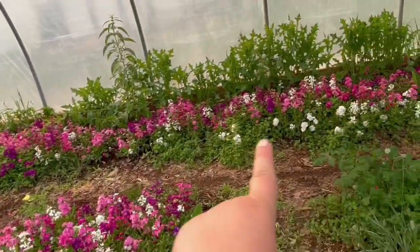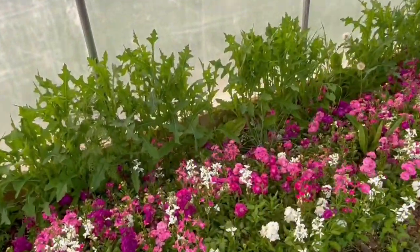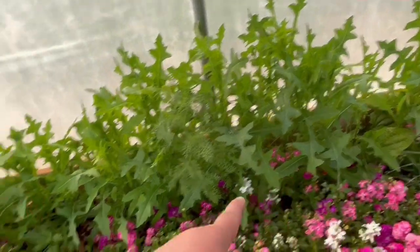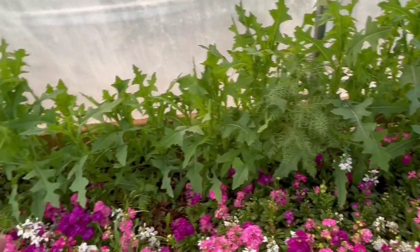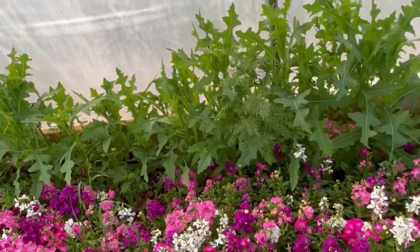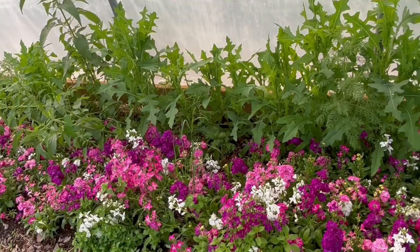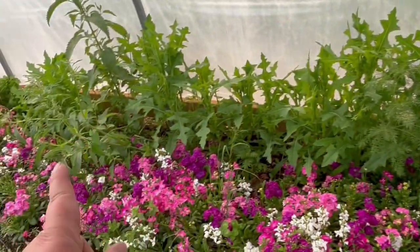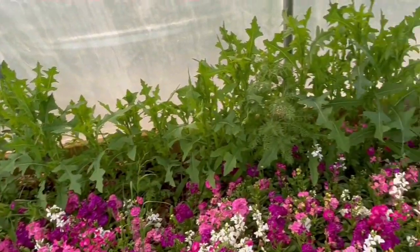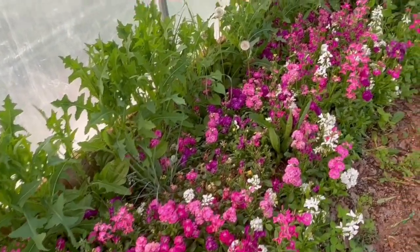That stuff over there as well. I do need to weed this, but what was happening is these ones on the outside were getting baked by the sun, so I left these weeds here as a break, and it actually really helped. I kind of did it as an experiment to see if it was going to make a difference before I planted something in there. So I might put sunflowers there when I get back and just pull all these out. For now they're going to stay because I don't have time to deal with that. Not right now anyways.